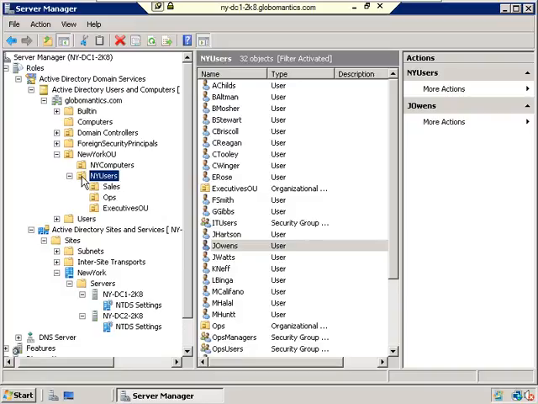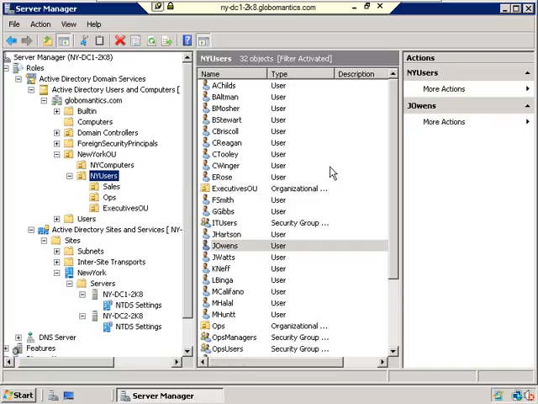So there's not a lot of reason to create another IT organizational unit at this point in time. Now, you can if you want to. It's not going to hurt anything. And you can actually place a new OU on top of the IT users organizational unit if you create it specifically for the IT people. But again, that's one of those things that is kind of down the line and something that we can do later on.